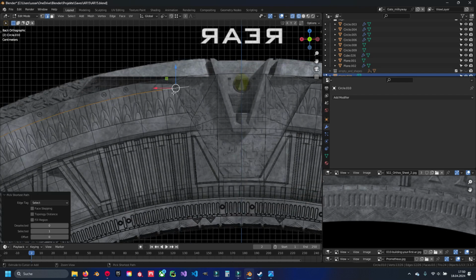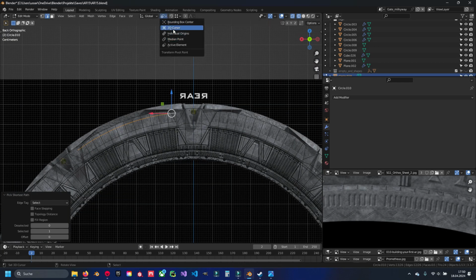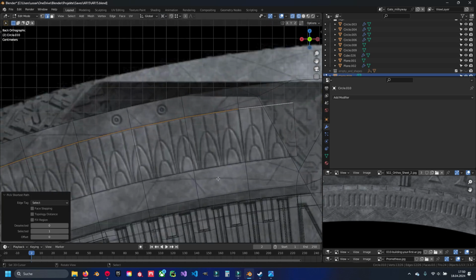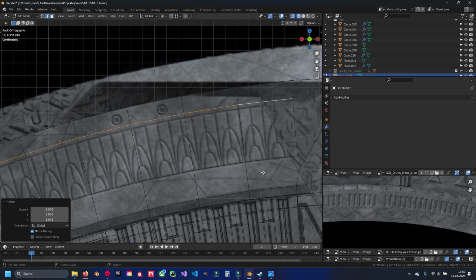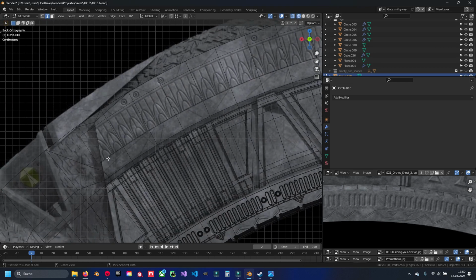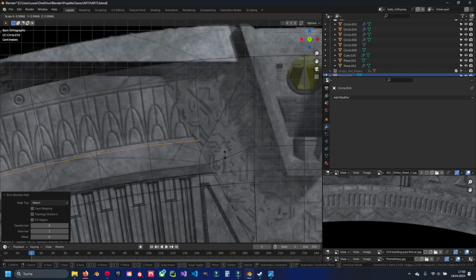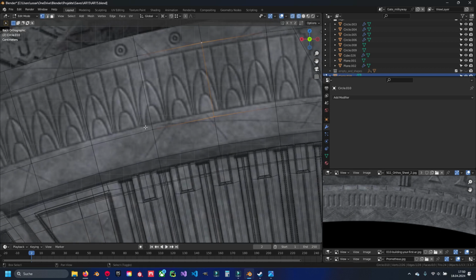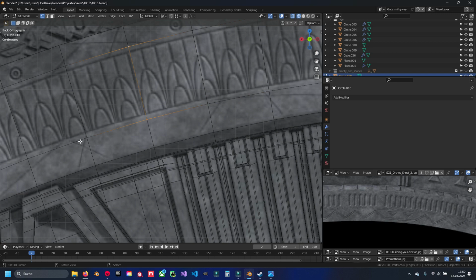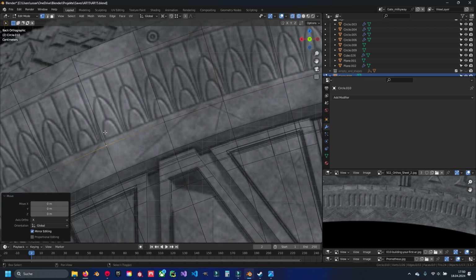Let's see. I think I'm going a little bit more up. So it's our border. So let's see. All right. So I'm going to close the areas here so we can just add some loop cuts.